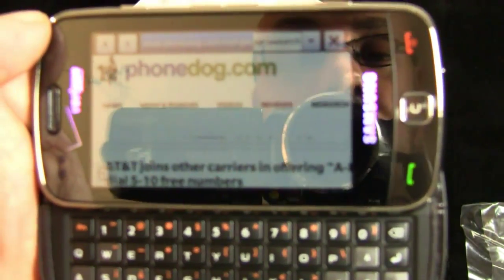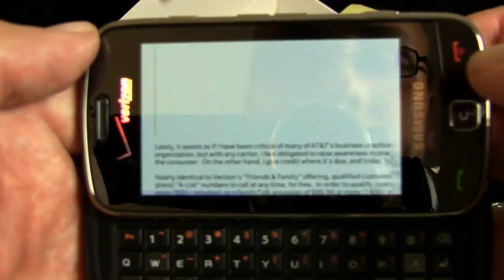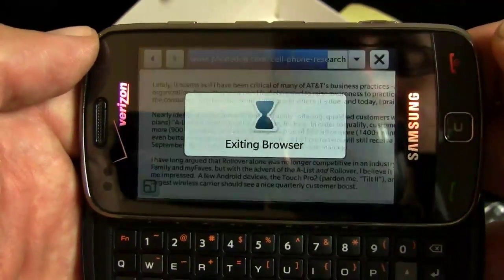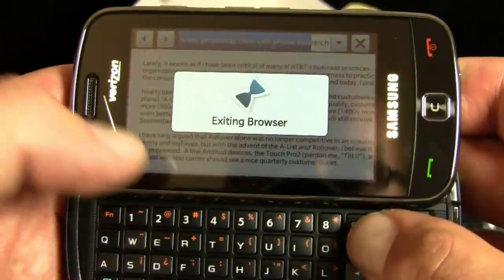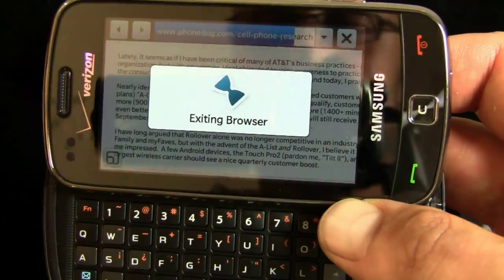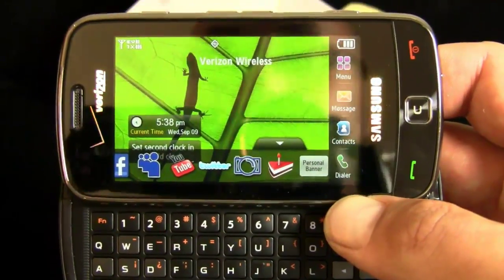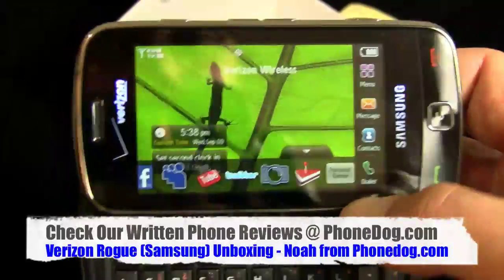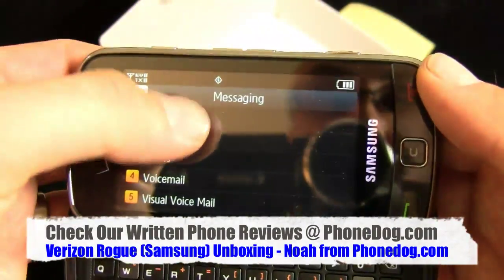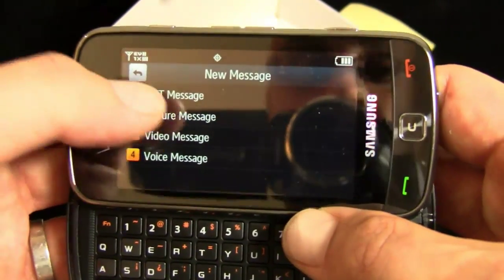Anyway, HTML web browser looks good and the page is loading up pretty quick. We will go very quickly to the messaging interface and just try out the keyboard. But we will do more on this phone. Sometimes I don't do full video reviews of all the phones, especially in busy times like now where there are just too many to cover. But we always try to get either a full video or full written review or both in addition to the unboxing videos.